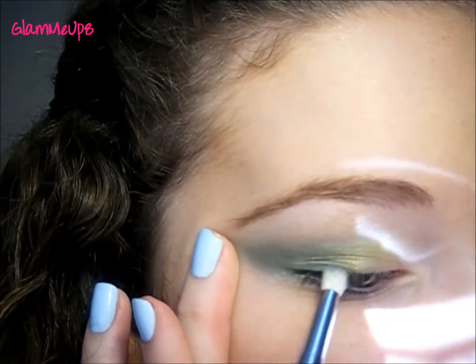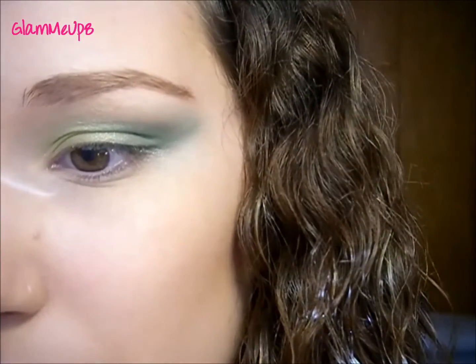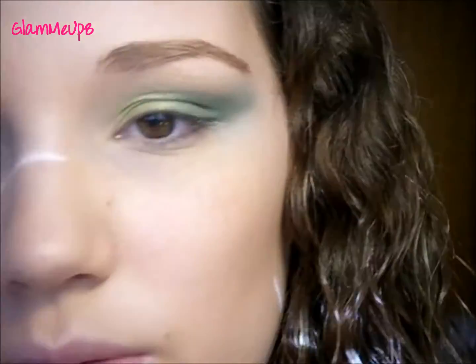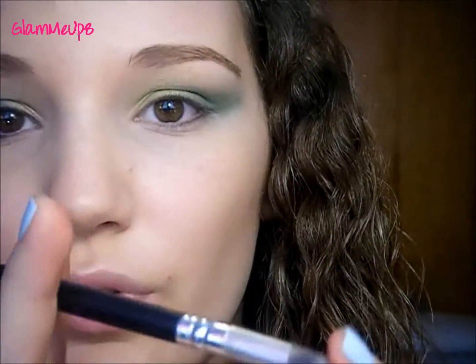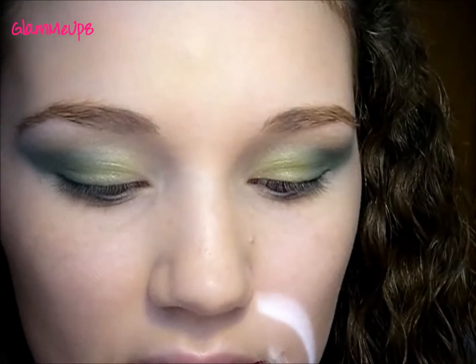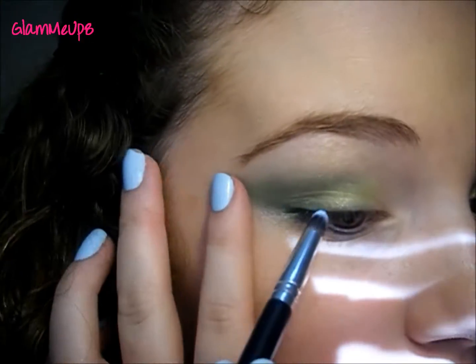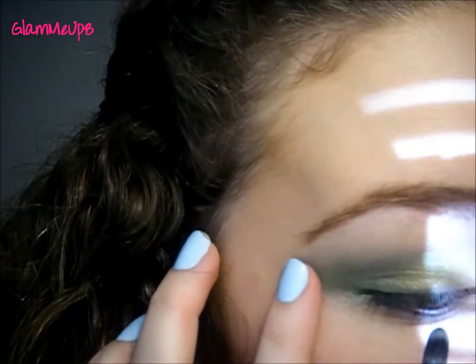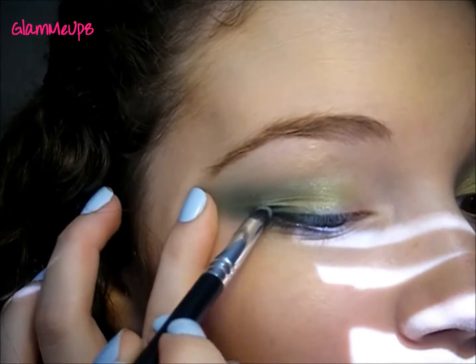And actually, since it is really precise, I think I'm going to take a different brush that I have to do this part. It's this one. These are from Walmart. I've shown these before. I'm not sure on the brand of these, but they're double-sided, and I use this one for highlight a lot. But it's got this pointed pencil brush, and it's very precise and dense, so I'm going to be using that instead because I feel like it makes a harsher line. It makes it look more like eyeliner.